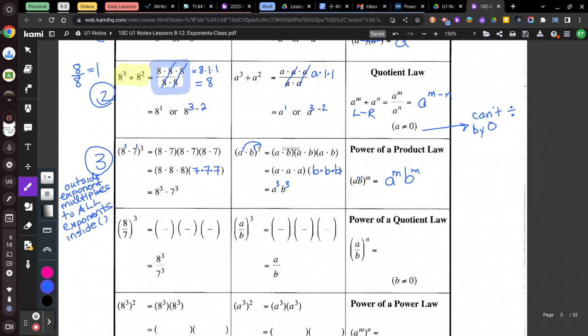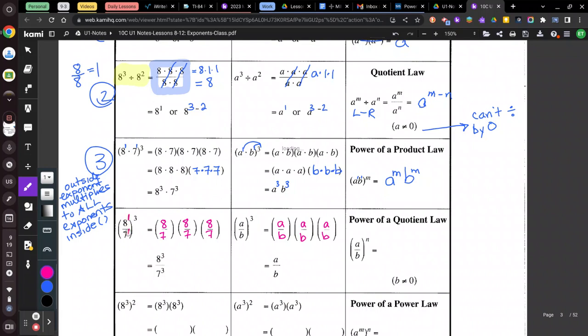All right. Moving on to the fraction ones. The same thing's going to happen. This is just telling us we have 3 of the same fraction: 8 over 7, 8 over 7, 8 over 7. So it's telling us the same thing: A over B, A over B, A over B. I have 3 8s, so I'm going to put a 3 on the 8. I have 3 7s. I'm going to put a 3 on the 7s.